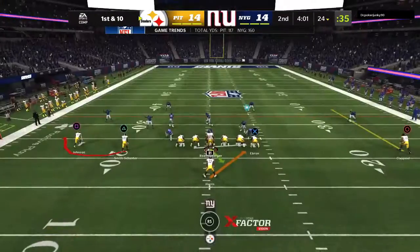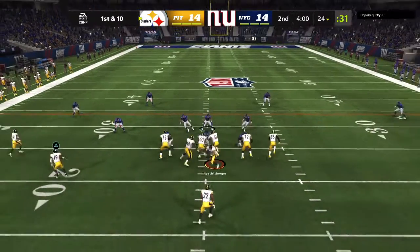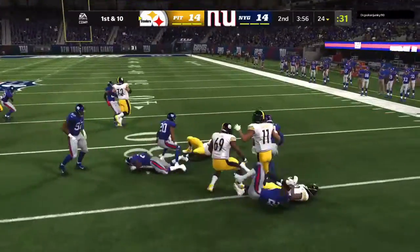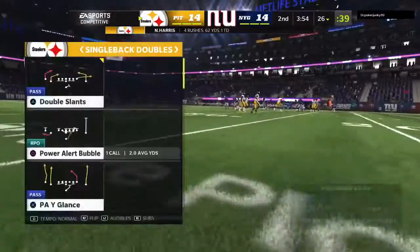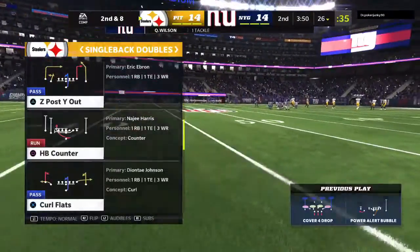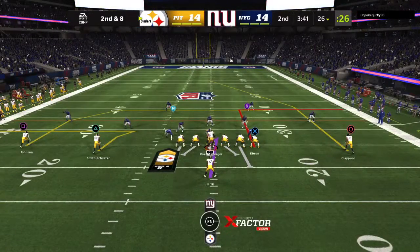The Steeler offense here about ready for their next drive. And Charles, the way touchdowns have come so fast and furious for both sides of this thing, it's starting to feel a little bit more like maybe a tennis match in a football game. Yeah, I like your description there. Maybe we're sitting in a nice royal box watching this type of game. But let's face it, right now, the way it's going back and forth, it's going to come down to who can get a stop. The last run good for 2.